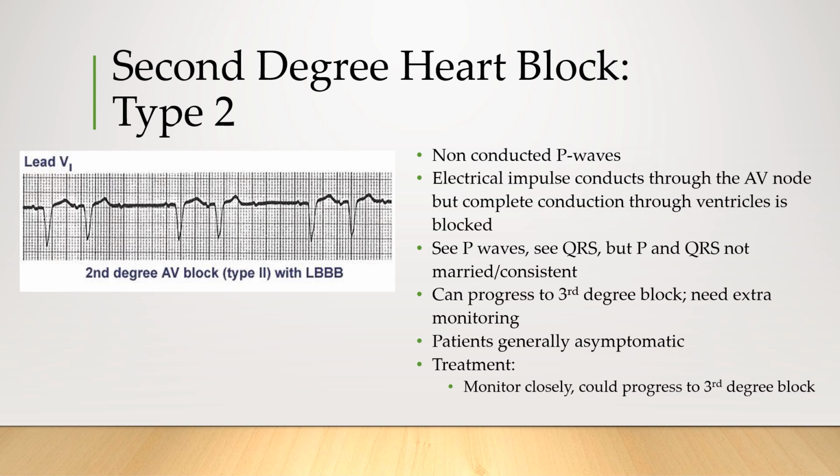Secondary heart block is going to be a little more assessment-wise. We're going to be watching this patient for any signs of lowering blood pressure, LOC decreasing, so level of consciousness decreasing. Now, these patients are generally asymptomatic, but they can get symptomatic pretty darn fast and go into something called third degree heart block.